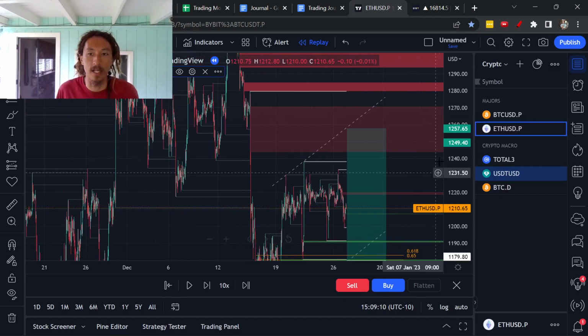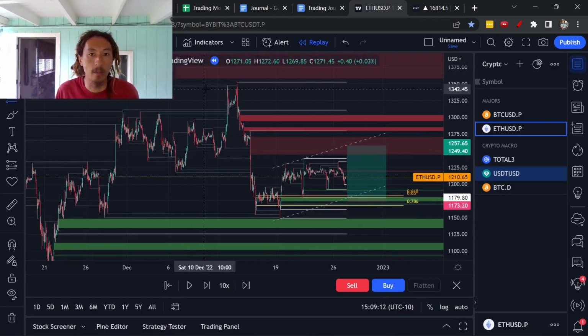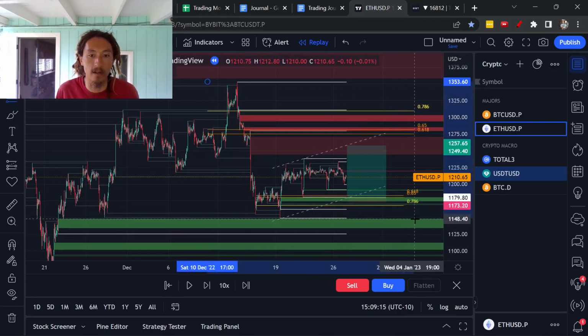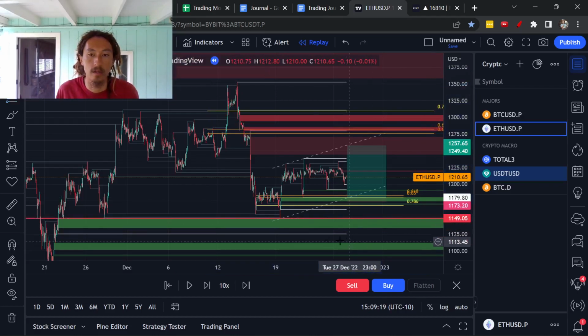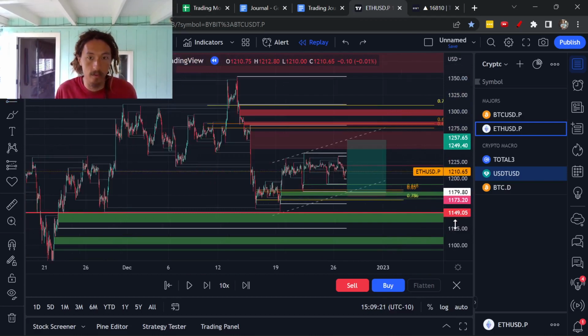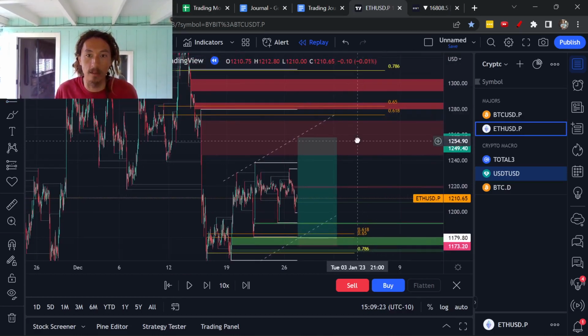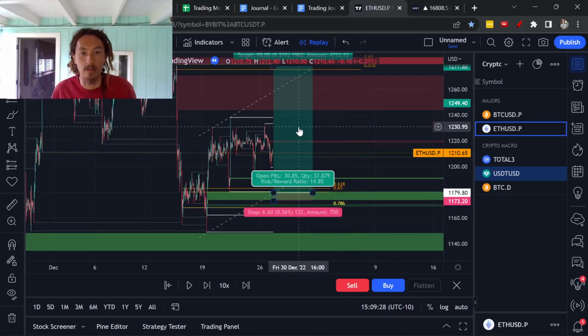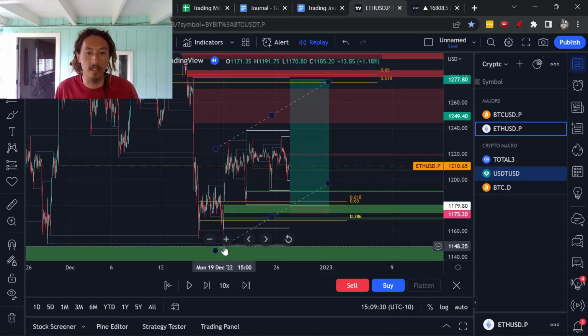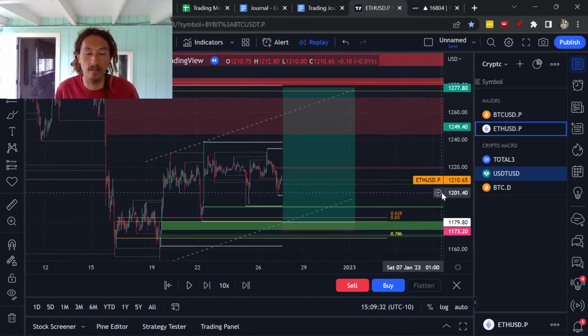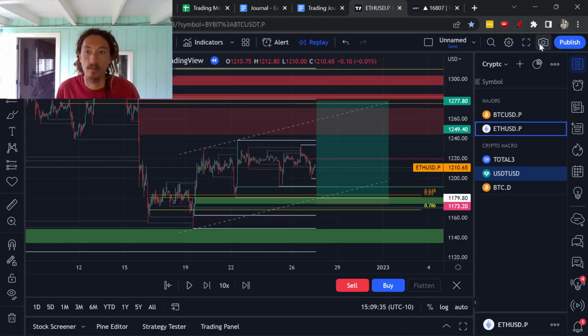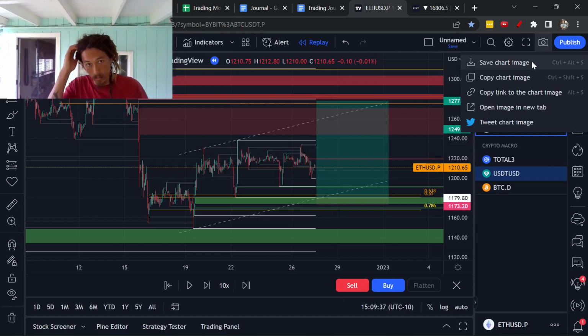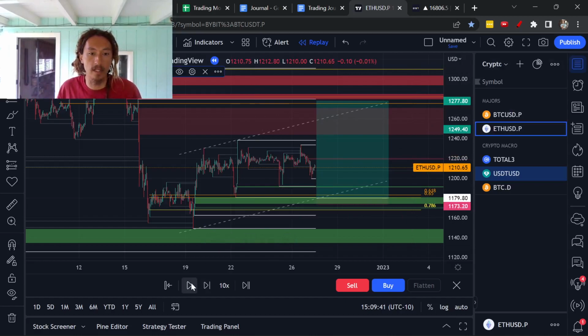Another thing I'm looking at is this fib level from here to here, and where that might meet this channel up here. So I'm aiming up here. This helps with my targeting, makes it more precise, and helps with my entry. And this is a 14R trade. So let's play it and see what happens.